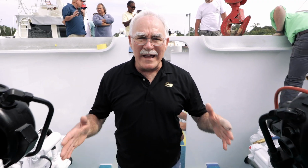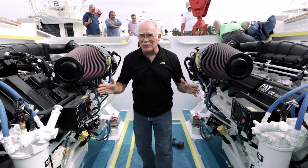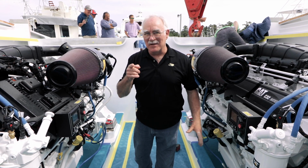We're in the engine room between a couple of Cat C32A engines. They're 1,900 horsepower each, which is dangerously close to 4,000 horsepower. This is going to be fun.